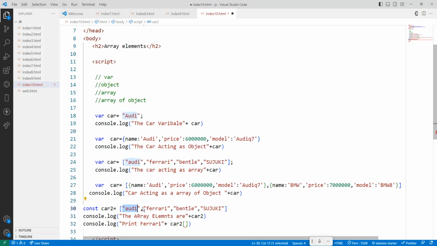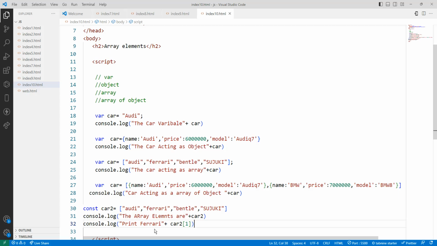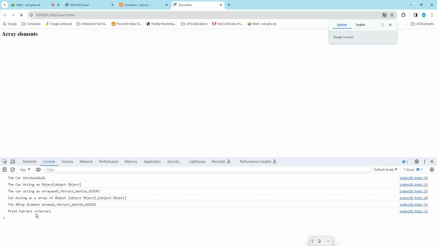The total number of elements is 4, but it starts with 0, 1, 2, 3. So I want to print this one, which means 0, 1. So I will add a 1, save it, and we'll go here. So Ferrari it is printing.